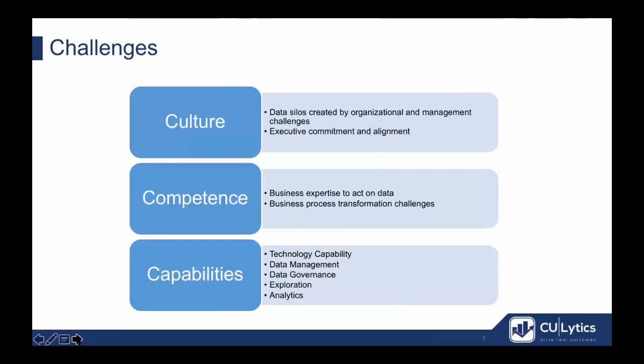Because when we start talking about the action part, or operationalizing the data, that is where the real challenges come in, because that is where the process changes come in. That is where the people changes come in. That is where we have to go through the whole training process, or the whole process transformation. And then there are some capability challenges, and those are more around technology or data management, data governance, exploration, analytics, and so on. Each of those capability challenges exist in organizations. Can they be overcome? Yes, they can be overcome with the right level of talent and skill that the organizations can bring forth.